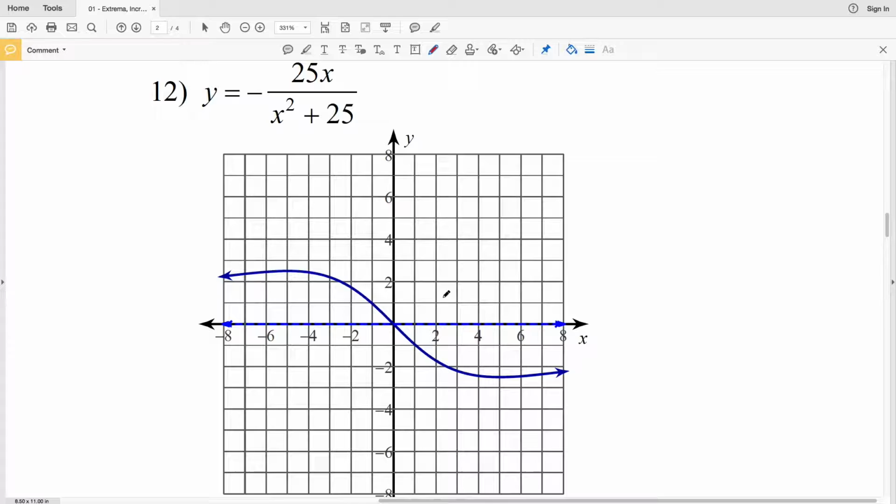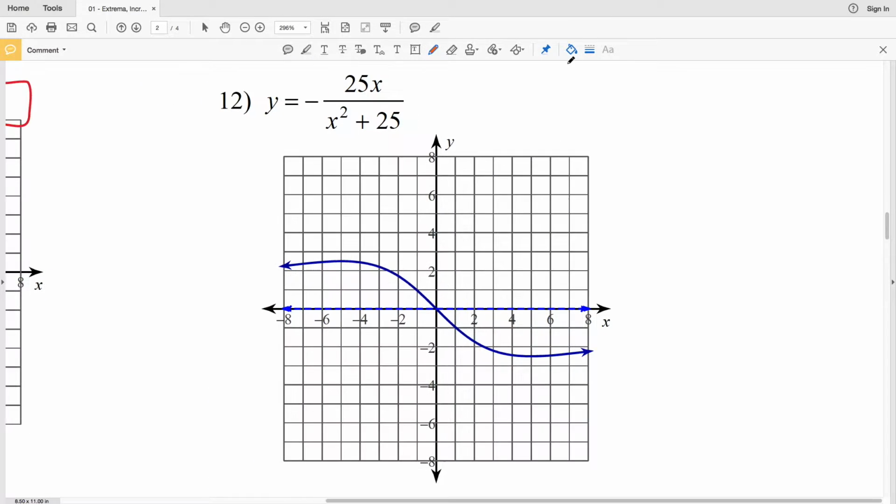Lastly, for this set of directions, we're going to go over number 12. In number 12, let's find our max and min. One max occurs at -5 for x, and the other occurs at +5 for x. And if that's difficult to see visually, feel free to graph this on a graphing calculator and zoom in to see that it is indeed -5 and 5.